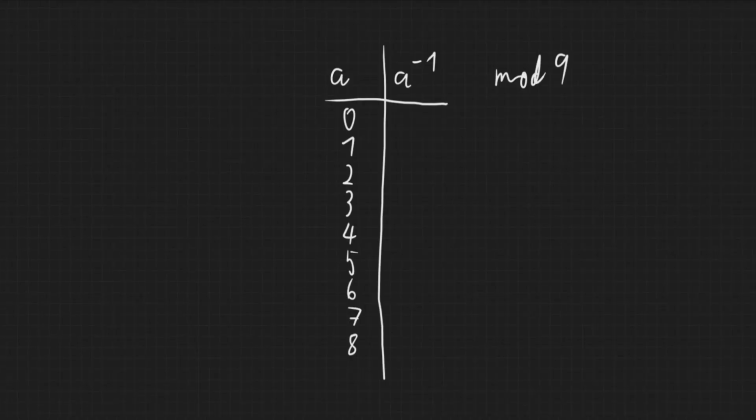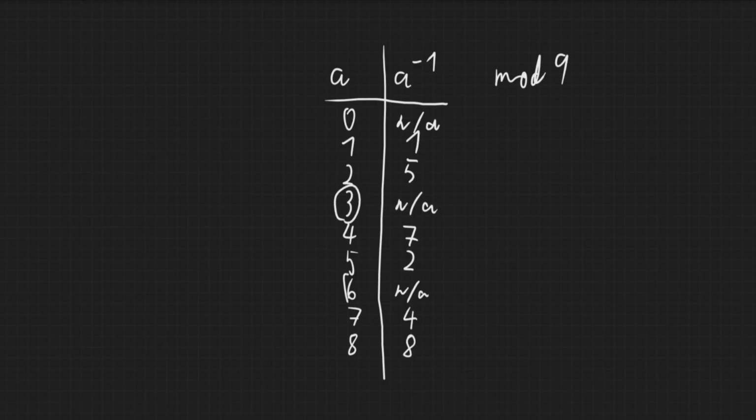So now let's take a look at all the multiplicative inverses modulo 9. We already know the inverse of 2, it's 5. What about 1? The inverse of 1 is just 1 because 1 times 1 is 1. But what about 0? Well, no matter what number we multiply with 0, we will always get 0 modulo 9. So there actually is no multiplicative inverse of 0. And the same actually goes for 3 and 6 as well. There simply are no multiplicative inverses. If we multiply 3 by any number, we will never get 1 modulo 9.